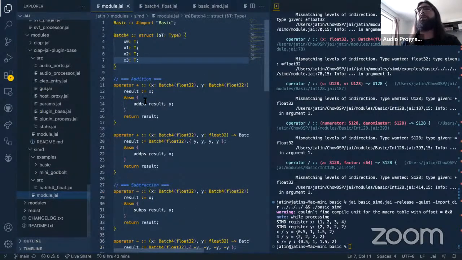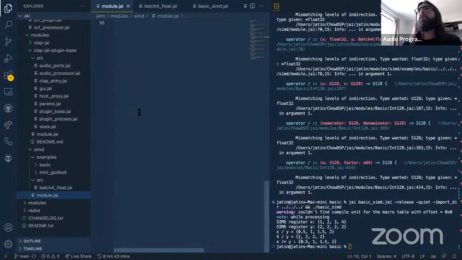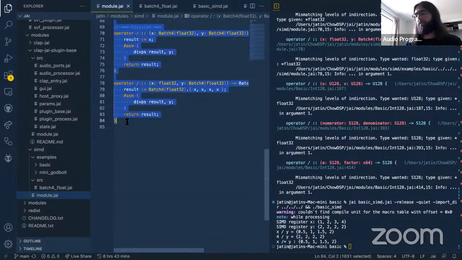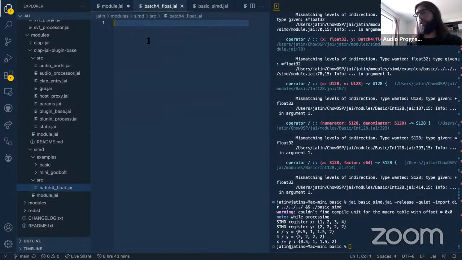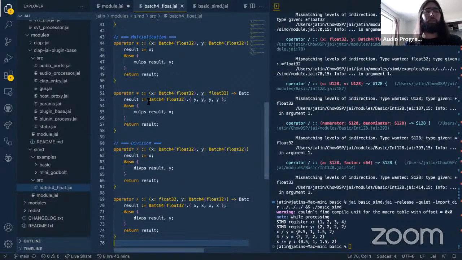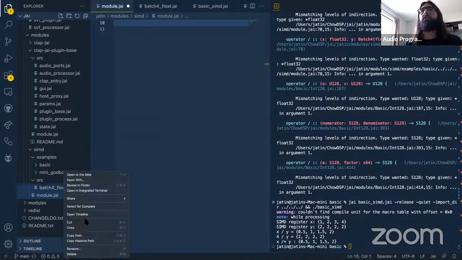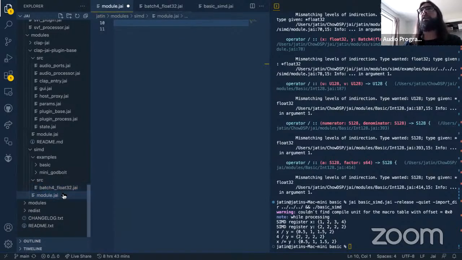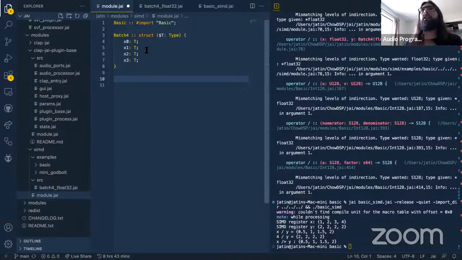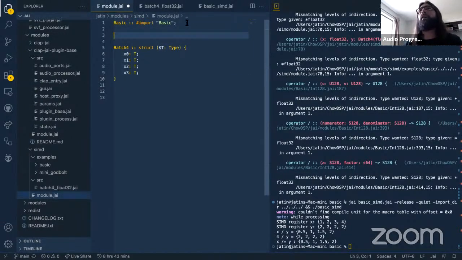All right, so I know how I want to do this then. This file is all going to be operations that happen on batches of 4 floats, right? And just to be extra clear, let's call it batch 4 float 32, since that's kind of the jai way. And then I don't know that I even need basic here.